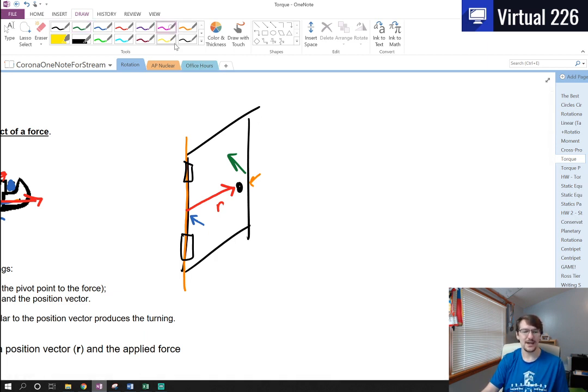And last but not least, the angle. We open doors by pushing this way. Nobody opens a door by pushing into the door, like into the jamb. That doesn't even make sense. You'd be trying to push it into the wall. And if you try to pull away from a door like this, you'd be trying to pull it off of the hinges somehow, which doesn't rotate the door. It doesn't cause the door to open or close. That's just literally removing the door. So if we think about doors, these same kinds of ideas apply here for a turning effect, or a torque.